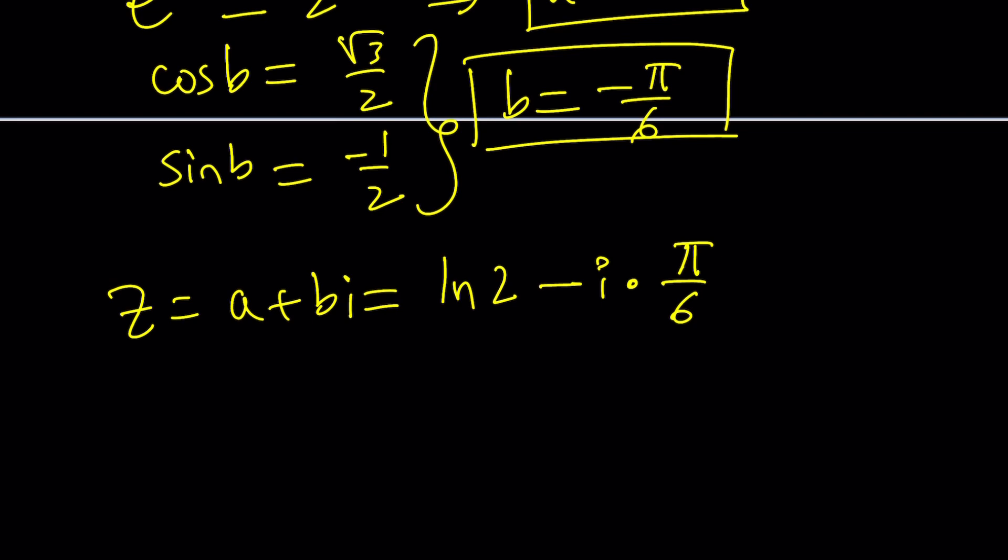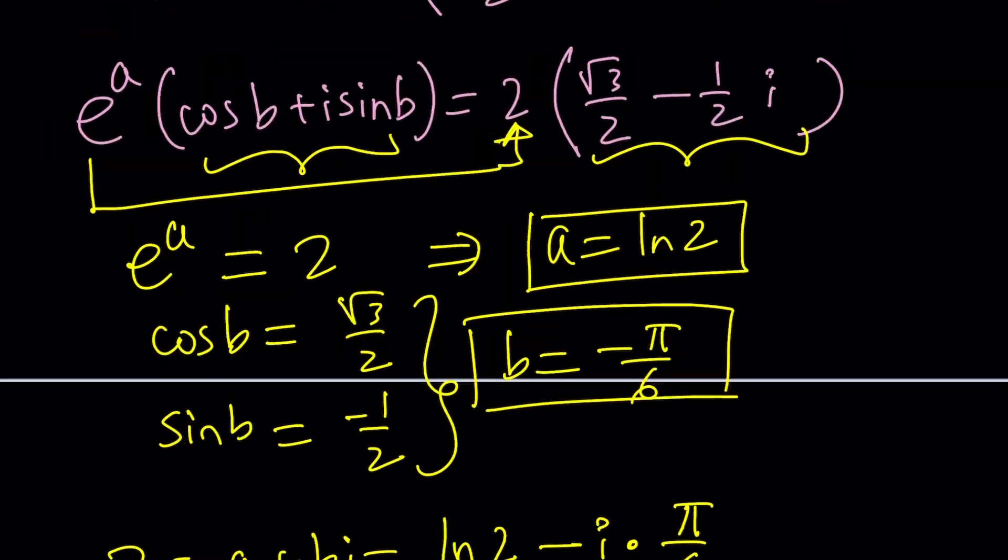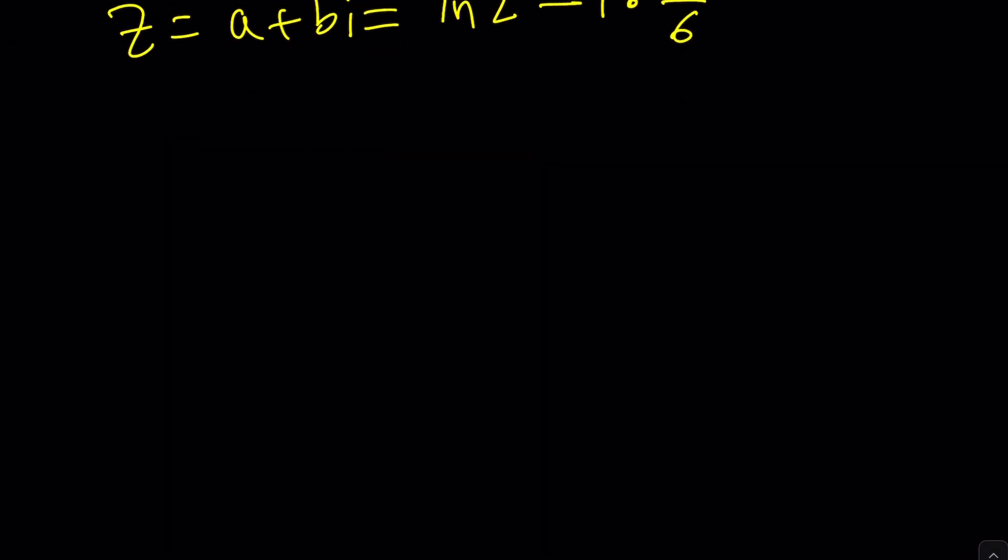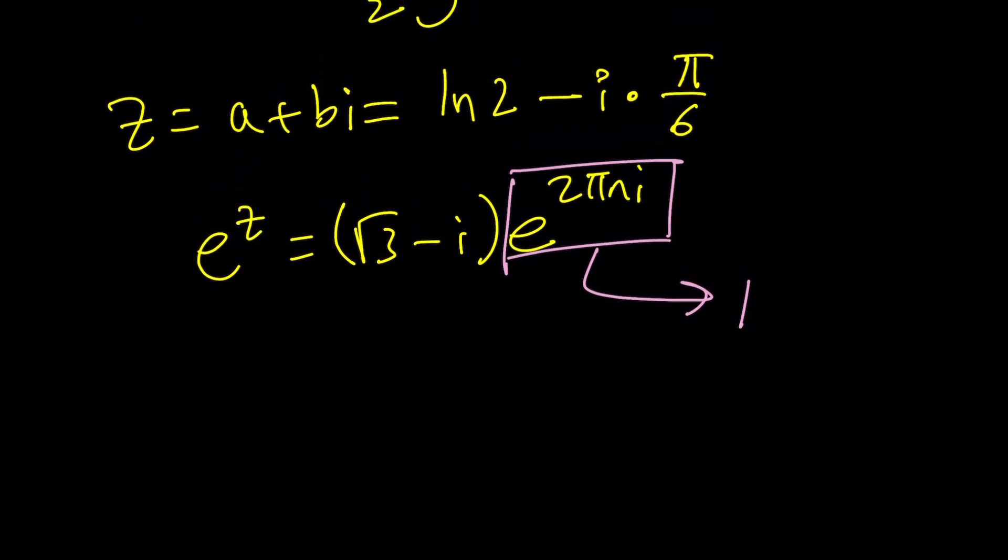Is that the only value or can we do something about it? That's a good question. If you think about it, let's go back to the original problem. You were able to multiply the right hand side by E to the power two pi ni, which is one in the complex world. So when you do the natural log or whatever method you used, you are able to add two pi ni to the answer. But if you wanted to go with the principal value, then you wouldn't do that, or set n equal to zero. So far so good.